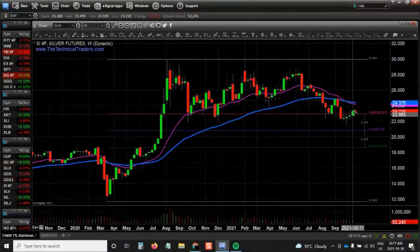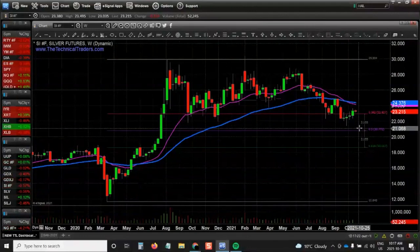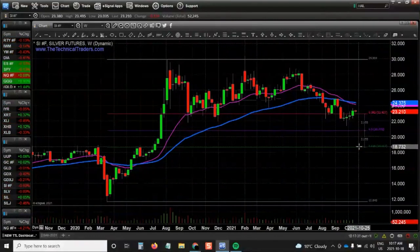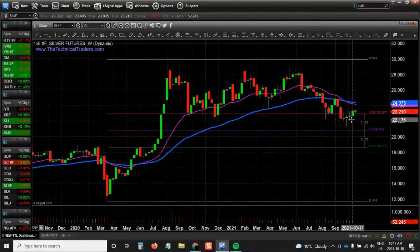Obviously if this little bear flag move over the last month continues to break down, we're going to go down to the 50% Fibonacci level, which would be a pretty strong breakdown on the weekly chart — potentially all the way back down to that $18 to $19 level we talked about in August. We really need to see this level hold on a weekly basis. We haven't broken below $22 on a weekly close yet, and that will be the real trigger where we see big money start to move out. So $23 is nice for today, but it's no indicator that we are out of the woods yet for silver.